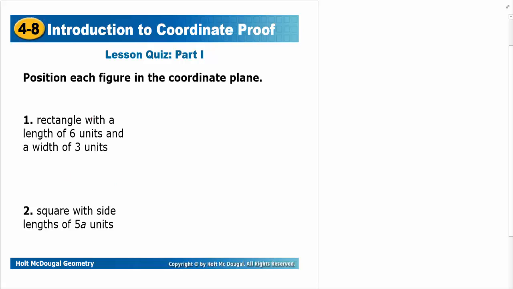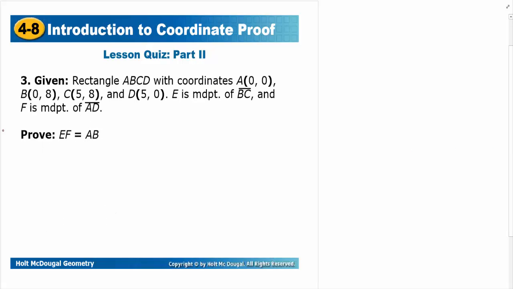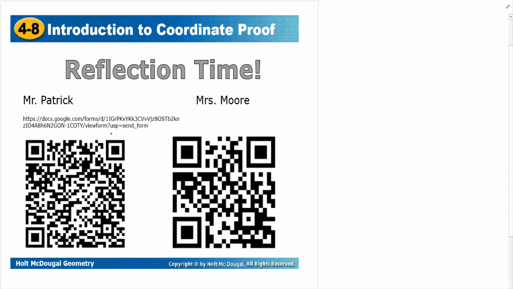So we've got a quick lesson quiz. First 1 and 2, just place these figures in the coordinate plane. Okay. Remember, first quadrant. Use that quadrant. And you can use your axes if you have a right angle in your figure, which we do here, a rectangle and a square. So that should be pretty quick. And then we have a quick proof that we're going to do. Just follow the same types of instructions that I did in the proofs in the notes. Approach it the same way. If they're giving you a midpoint, you need to calculate that midpoint. So make sure you're using that as part of your steps. And then don't forget you can do reflections. So make sure you do your reflection for Mr. Patrick, not for Miss Moore. Okay? Go ahead and give that a shot, and I'll see you guys in class, all right?